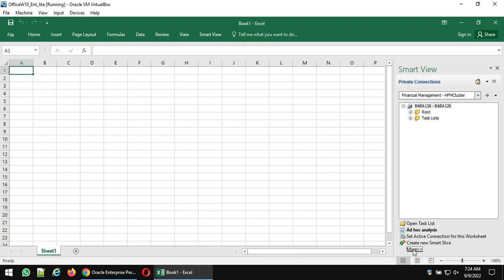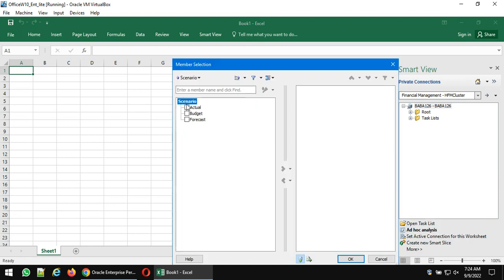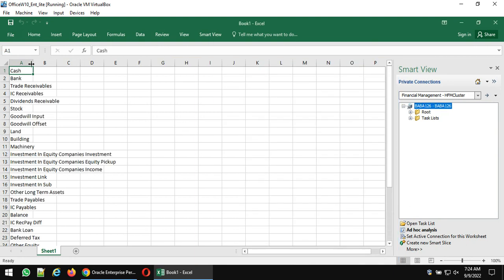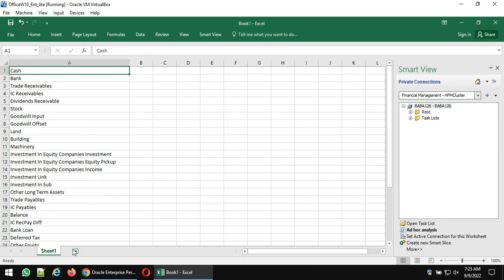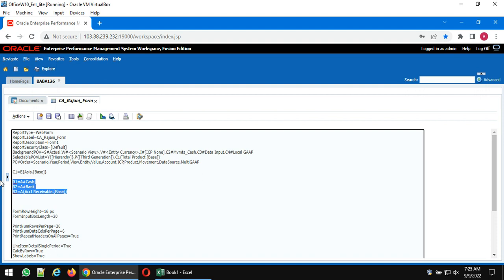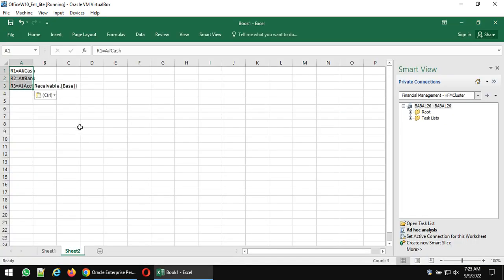Done. So now I have a member selection. I'll go to the account dimension. Yes, total balance sheet, all base members. See, I can put it in either horizontal or vertical. So yes, I got all the members. In the next page what I will do is take this script, copy this and paste it here.